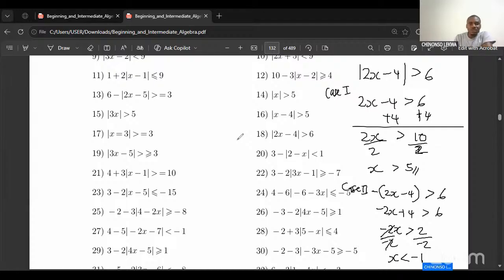So I'm trying to see where to write that, to draw the graph. Okay, let me use here. So we've got +5. So I'm going to have this as 0. We've got 1, 2, 3, 4 and 5. And on the other side, we've got -1 and -2. So these are the two.